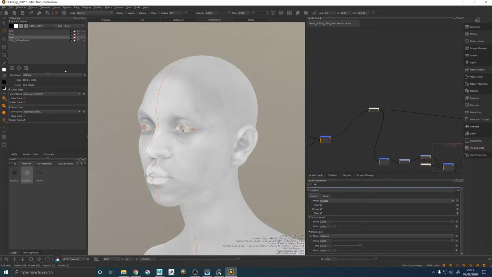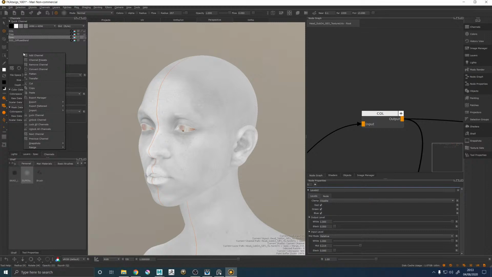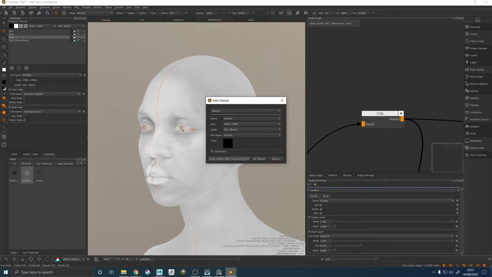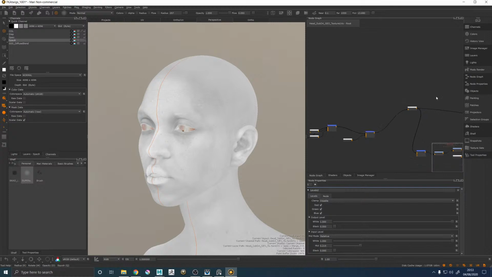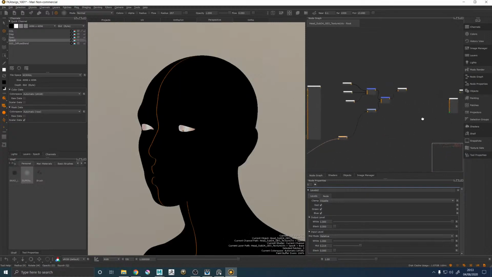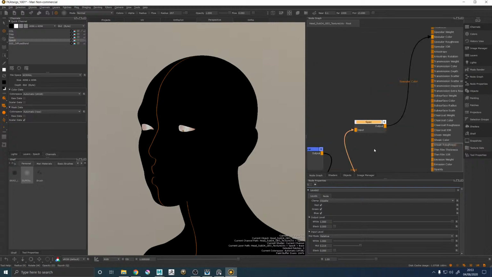So we need to make a spec roughness from this, right? So let's get, for that, we'll just literally add a channel. This one will be called spec R for spec roughness. And then all we need to do for you, where's the spec? That's the spec.